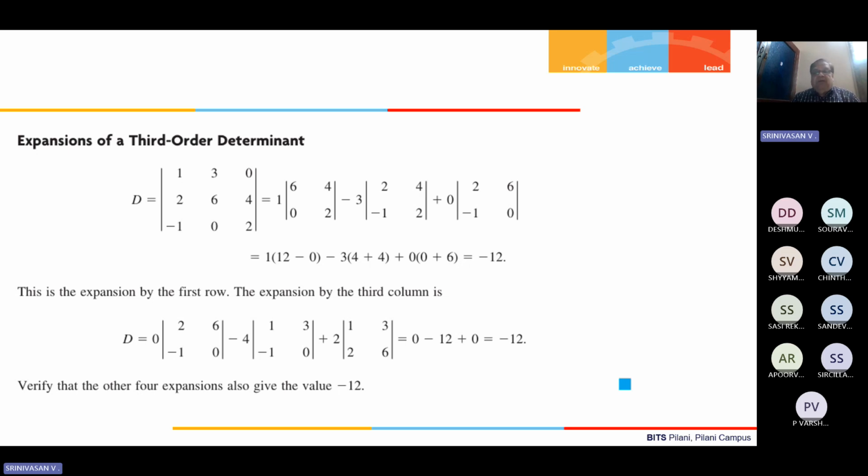But remember that when you do it through any row or column, the positional signs are very important. Positional signs of the elements are to be taken into account without failing. That's the reason why I suggested expansion through the first row, which by practice you will be able to do without any mistake. First you are taking the first row. When it is a determinant, you are taking each element multiplied by its minor, because you are expanding, you are simplifying, you are determining the value.